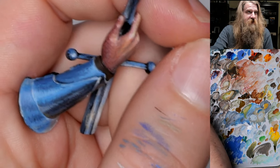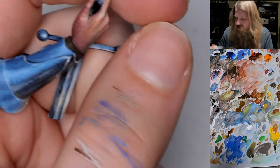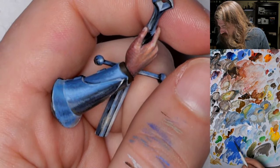So, you got the touch! Dun, dun, dun. You got the power!